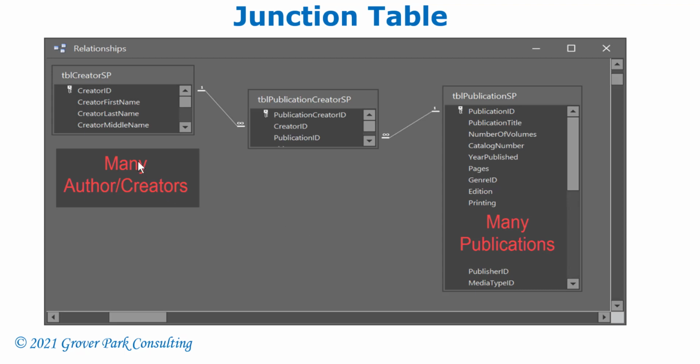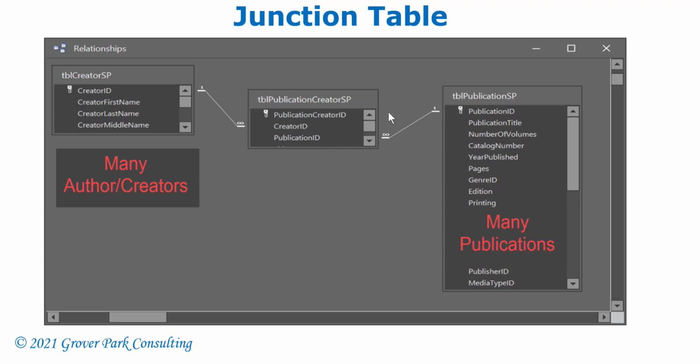However, it's not simply a one author to one book relationship. One author can work on many books. They can write a number of different volumes over the years. Each book can in turn have one or more co-authors, all of whom contributed to that single publication. We have many authors and many books.